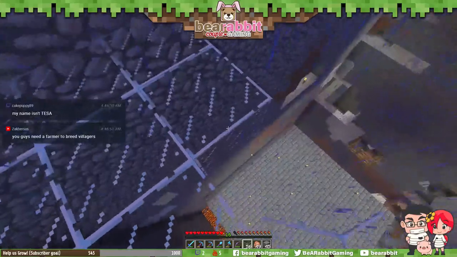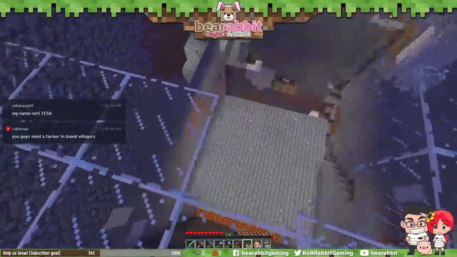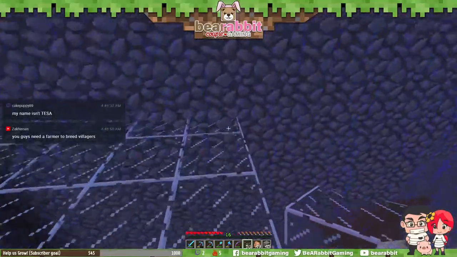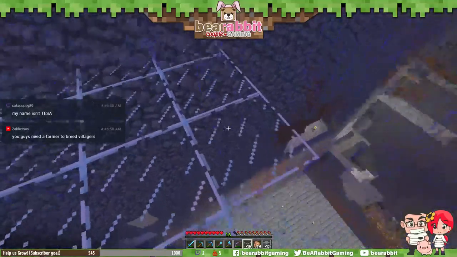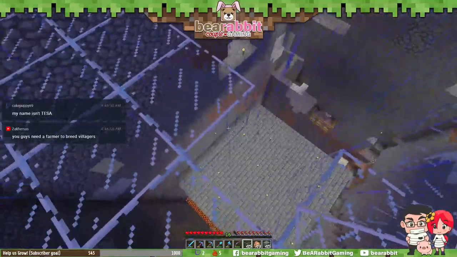I like the glass in here. I like this texture pack. Why do we need the farmer? Because they need food. What did you say? Zach said we need a farmer to breed villagers.